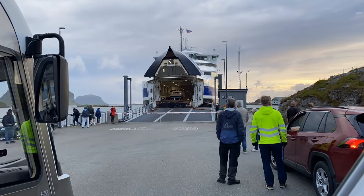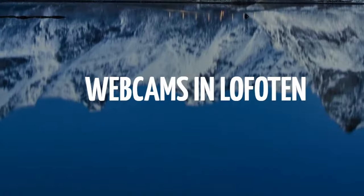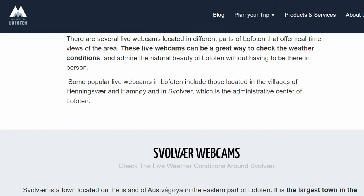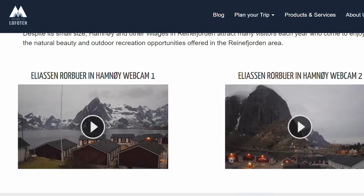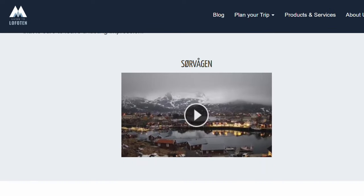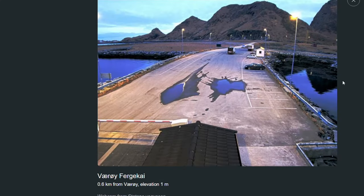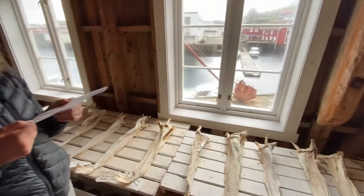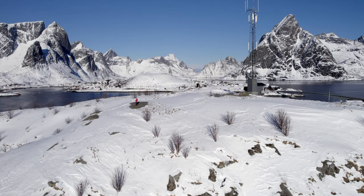Here is our number one tip for spending as little time as possible waiting for the ferry. The Bodø, Moskenes, and Værøy ferry terminals all have web cameras that update live pictures all day, so you can know at all times how many cars are waiting for the ferry. When you see it starting to fill up, you can slowly make your way to the terminal. This can easily give you another half day of fun in the surrounding areas — you can visit the Stockfish Museum or the Fishing Village Museum in Å, or go for a short hike to the viewpoint at Ole Nilsøy without worrying about missing the ferry.